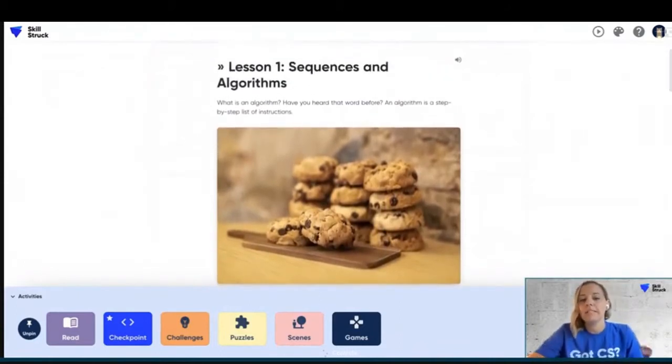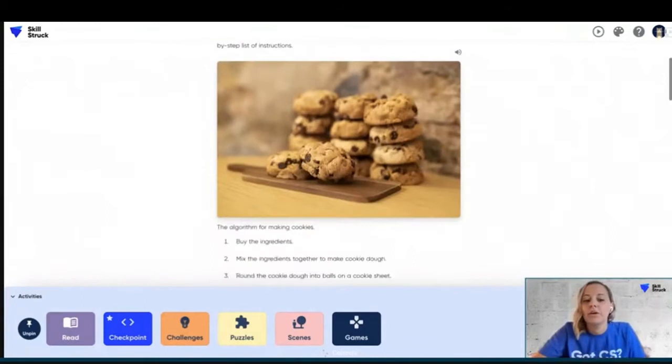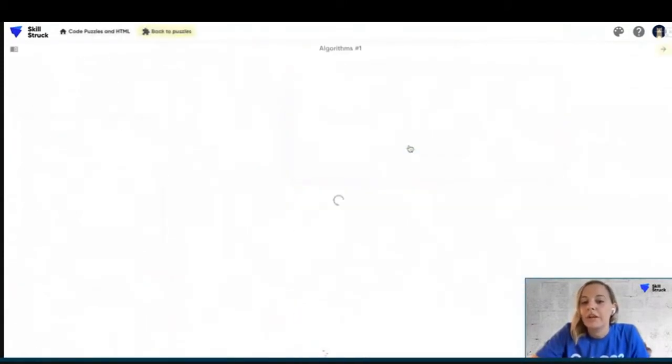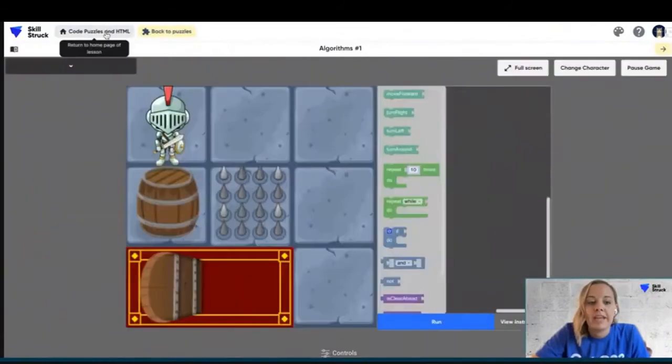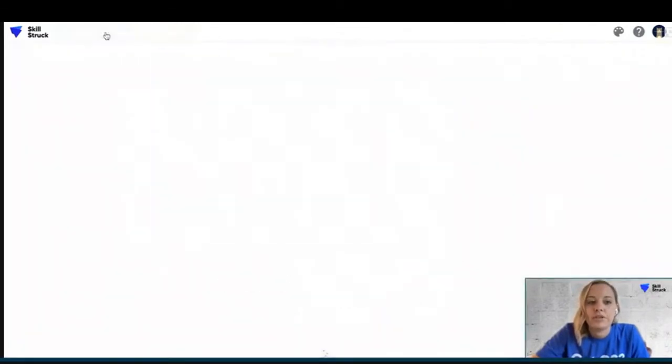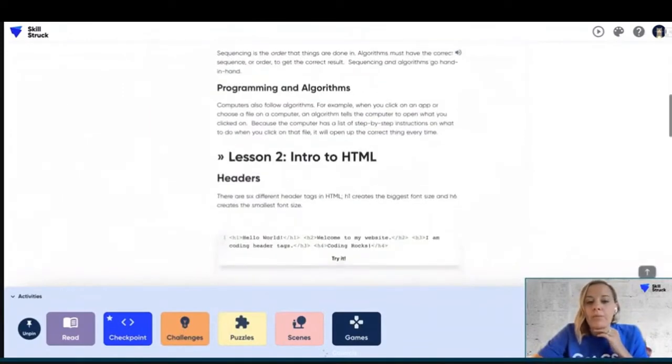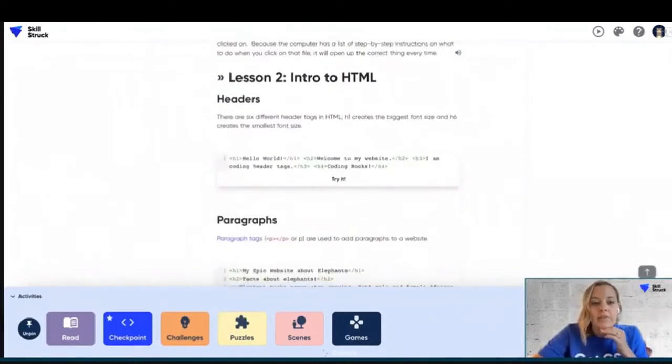So just kind of what I said earlier with K2 and retelling, you can also connect that to algorithms, which you could kind of dive into our puzzles, which are our night puzzles, navigating our night to get to the red door. We're not going to focus as much on puzzles today as we will on some of the HTML. So that's one component will be algorithms and those night puzzles.